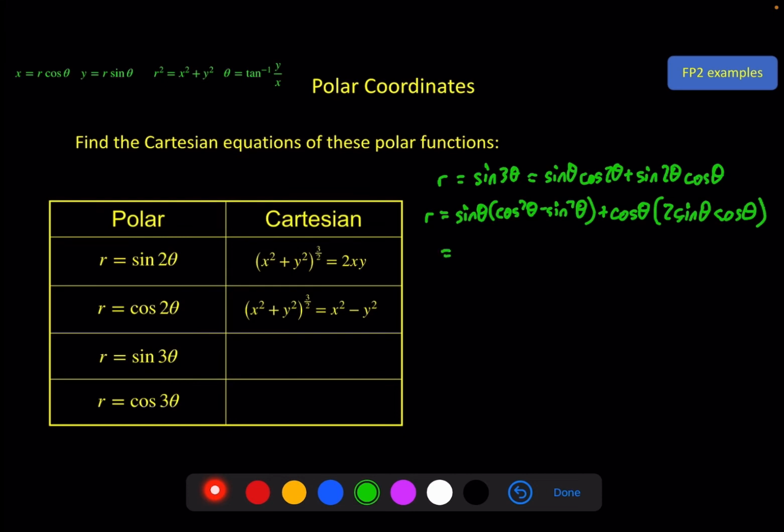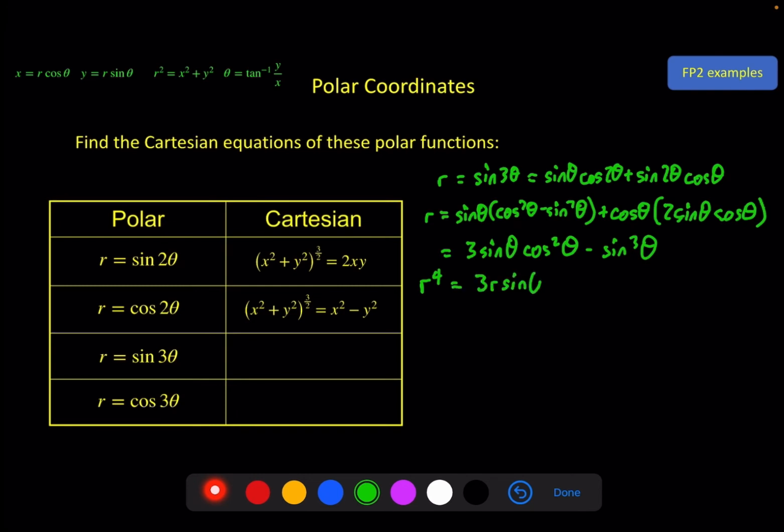And all of that gives us 2 sine theta cos squared theta from this term, and a sine theta cos squared theta from this term. So we get 3 sine theta cos squared theta. And then from this term we also have a minus sine cubed theta. So in this case I'm going to need r cubed on the right hand side to match this, so I can turn this into a y cubed. And an r cubed here, 1 r here for the sine theta, and 2 of them here for the cos squared theta. So I'm going to multiply everything by r cubed, giving r power 4 on the left.